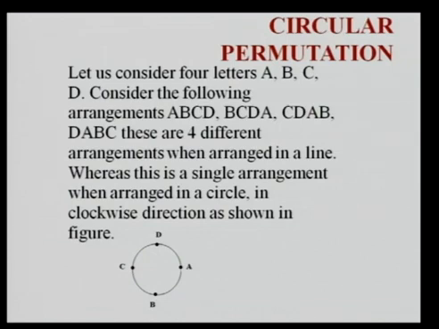Suppose we have A, B, C and D. There are 4 letters, and we can arrange these 4 letters in a line as A, B, C and D. Line means at first place we can put letter A, then B, then C, then D. And in the second arrangement, in case of linear, at first place we can put B, at second place we can put C, then D and then A. And third is, at first position we can put C, then D, then A, then B. And fourth linear permutation can be, at first place we put D, then A, then B, then C. There are 4 different ways for a linear permutation.